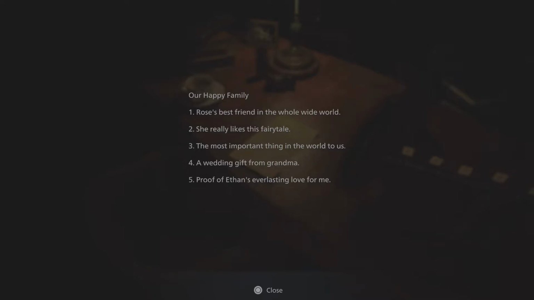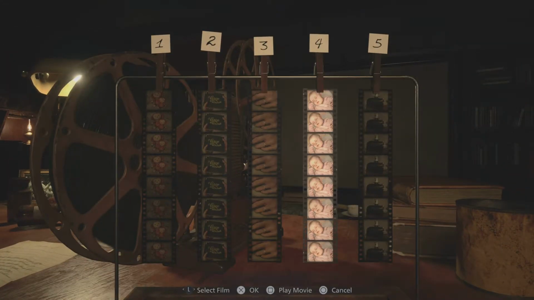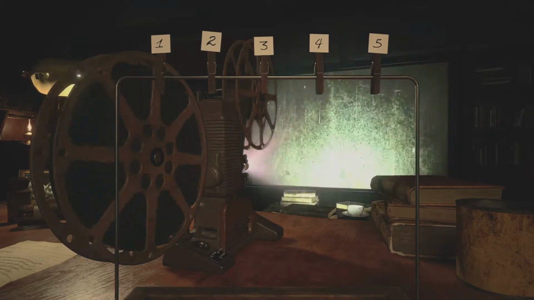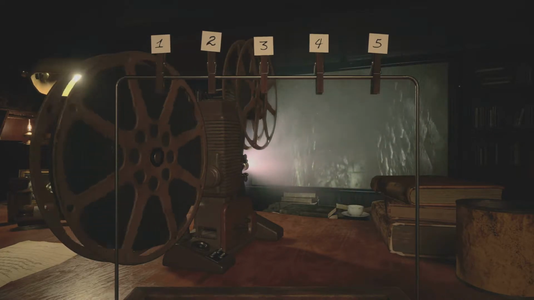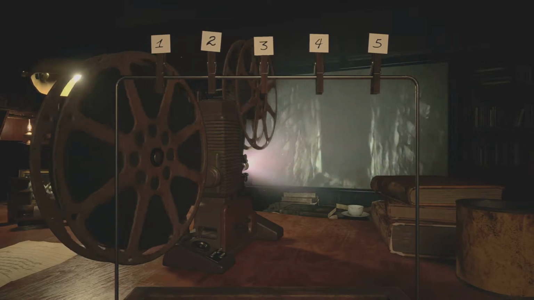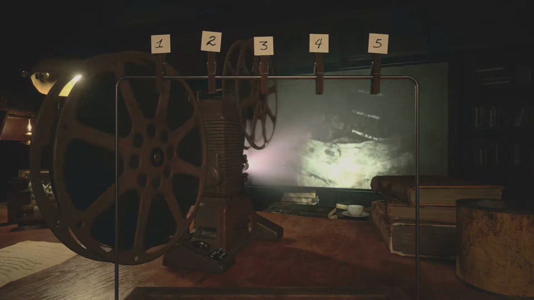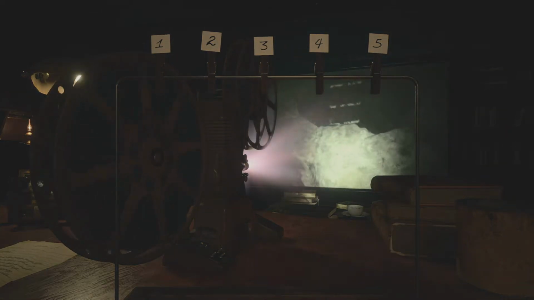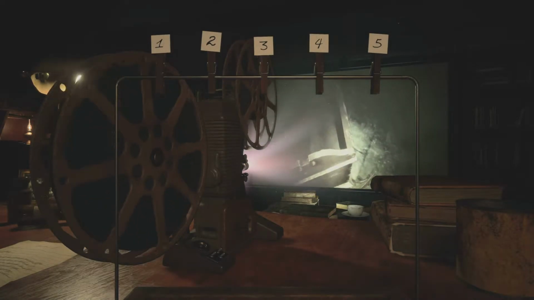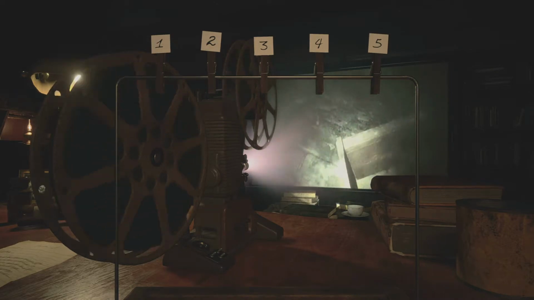Really nice, this fairy tale. That's important thing about. Okay, got the last two the wrong way around. There we go. Okay. It's a well. With a ladder. Empty crib.